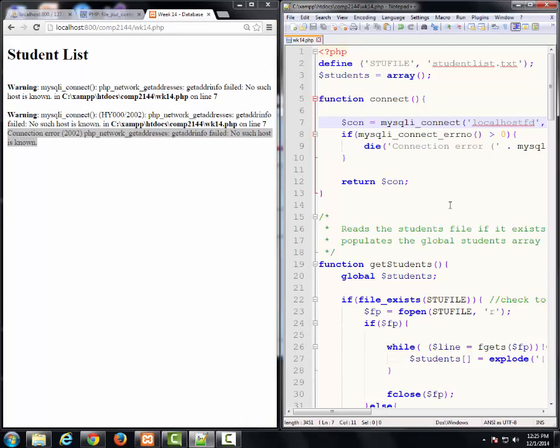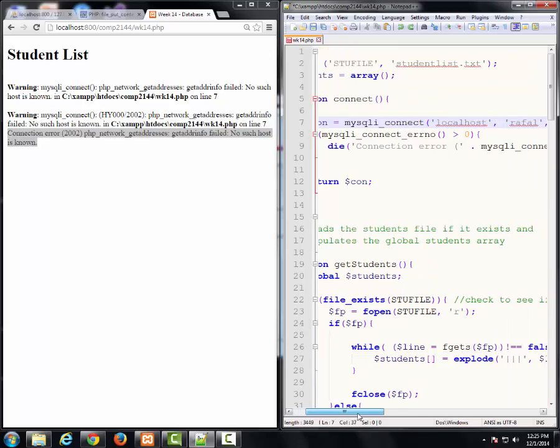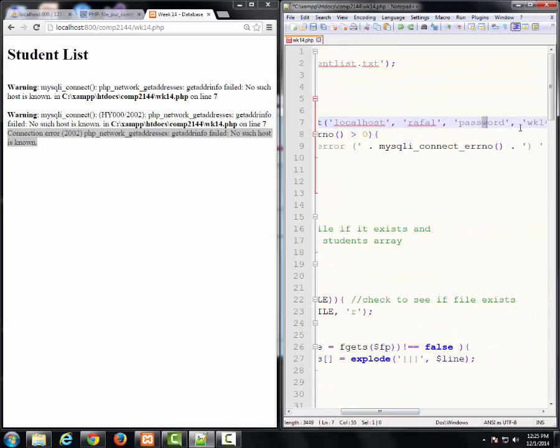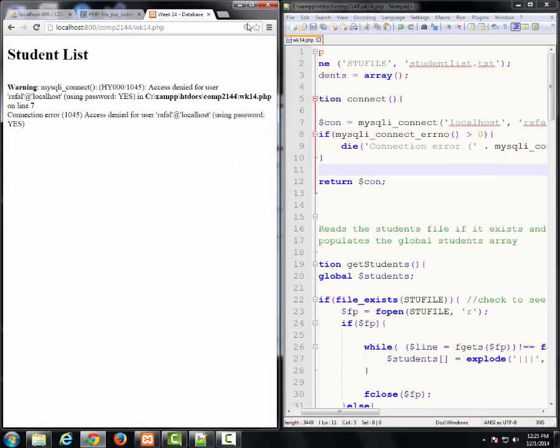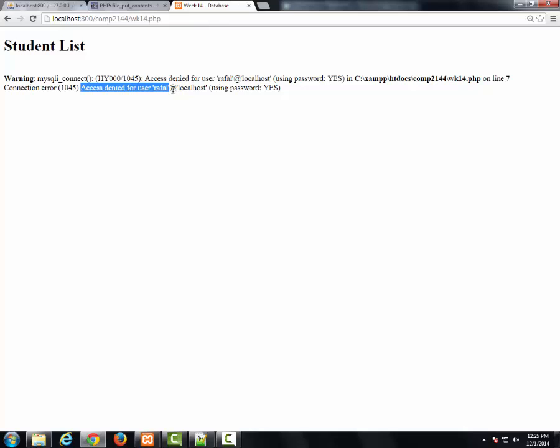Let's try to trigger some more errors. Instead of localhost, let's try and log in with some invalid credentials. Maybe I mistyped the password. Okay, here I have an access denied for user Rafael at localhost using password yes.